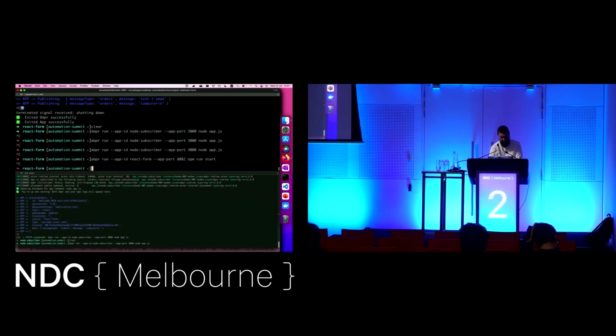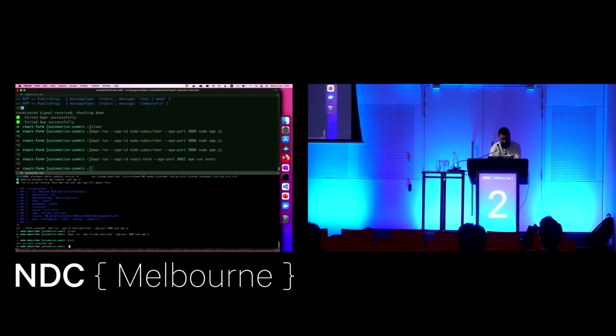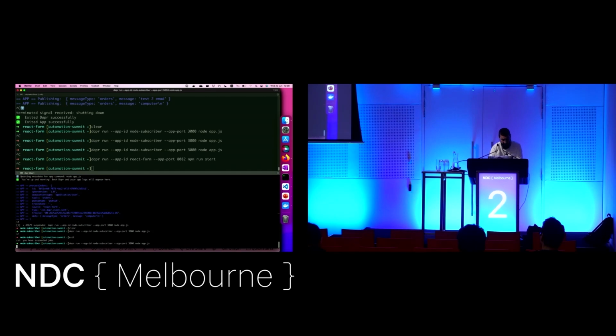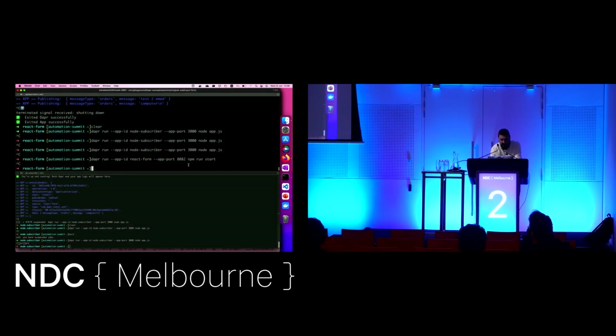Let me cancel. I'm going to cancel both. I will exit these ones and maybe reset the zoom. Maybe it's the zoom. I will run the node subscriber. Docker is running. I'm going to remove the do not disturb. Maybe it's doing something else. Oh, my goodness. This is very interesting. All right. Let me do one last thing before we fall back to other stuff, because this is really the essence of the talk. I have no idea why it's not working. It was just working a minute ago.